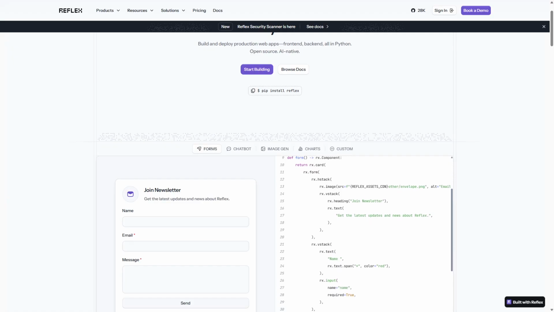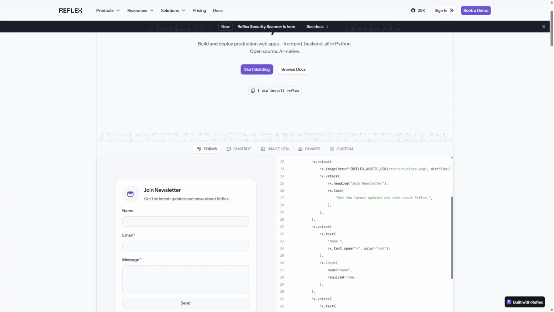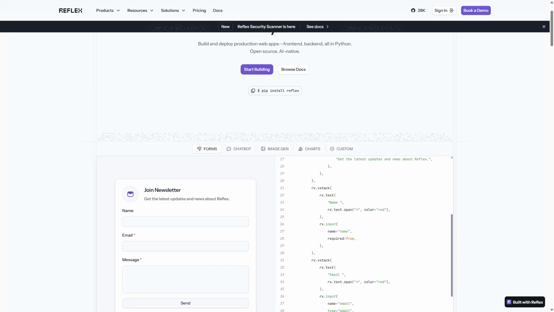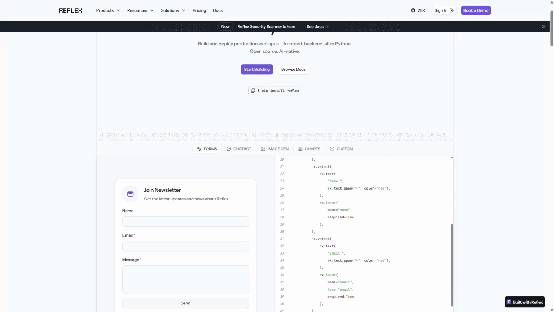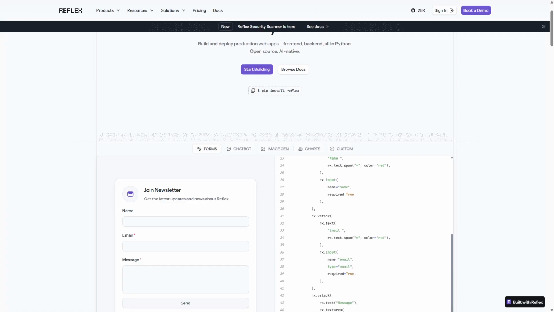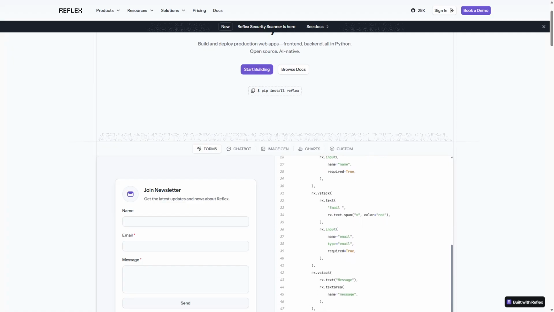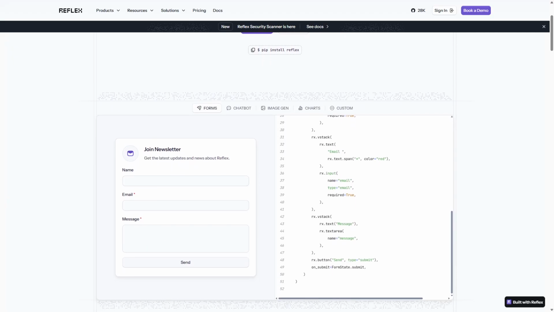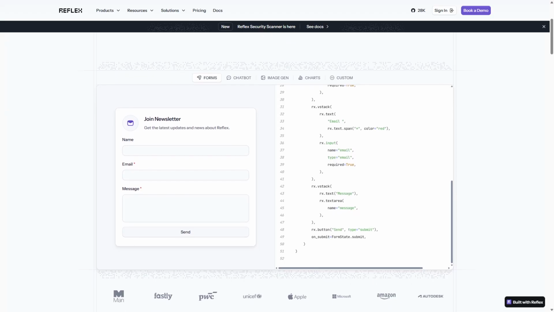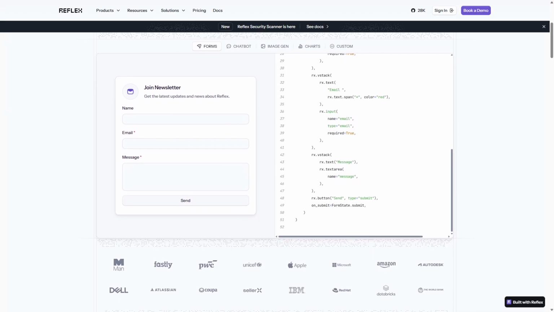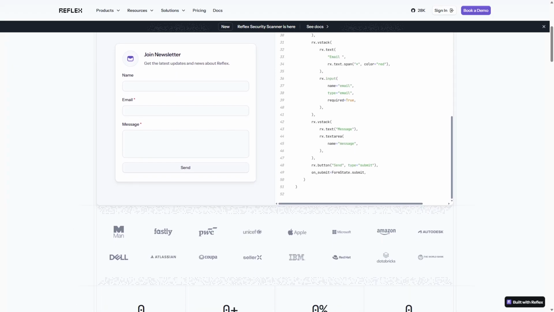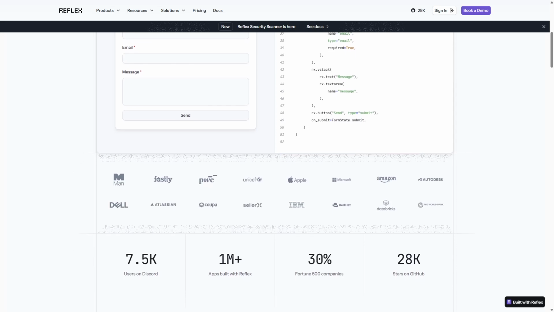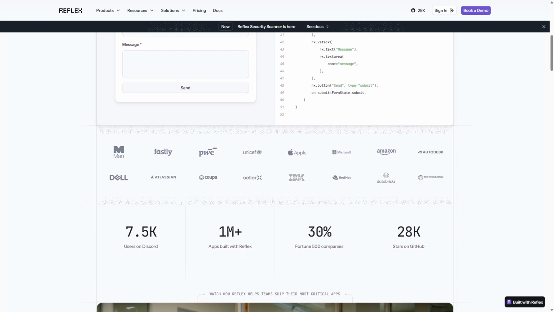Reflex supports multi-page apps, complex workflows, and customizable components, making it a more scalable choice for building production-grade applications. Its reactive programming model reduces boilerplate and keeps UI logic clean and maintainable. Reflex requires a slightly steeper learning curve compared to Streamlit, but offers greater flexibility and control over app behavior. It fits well for developers who want to build interactive real-time applications with Python without switching to JavaScript frameworks.